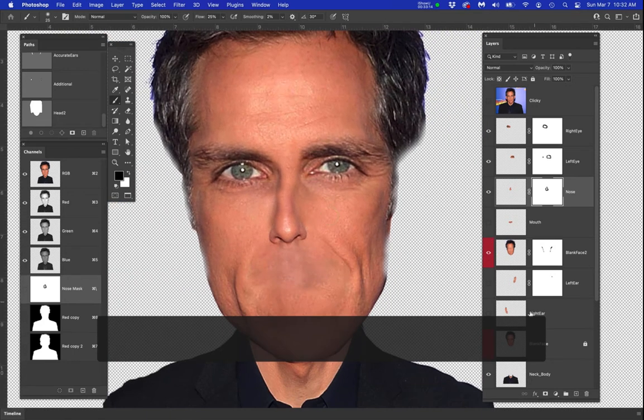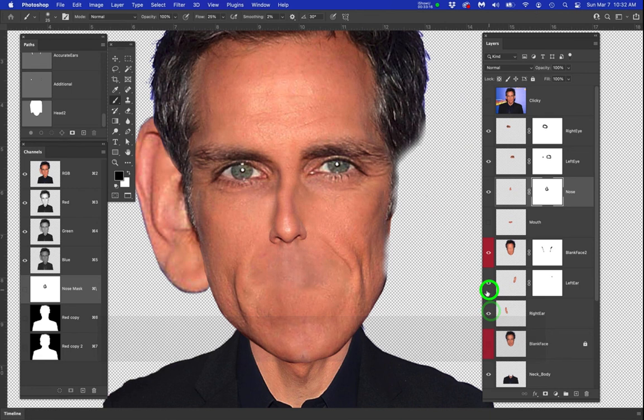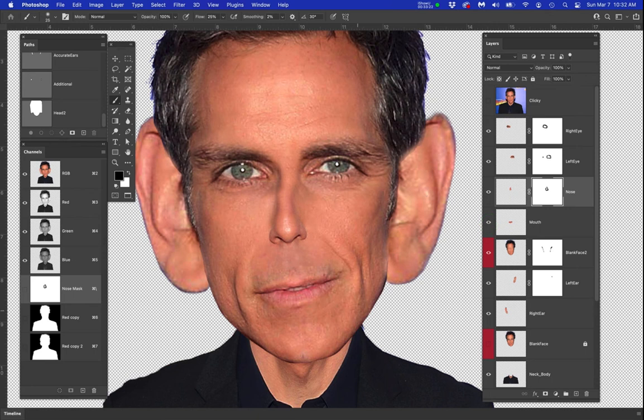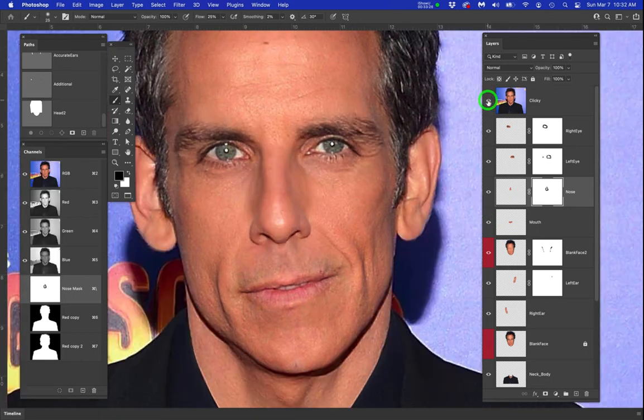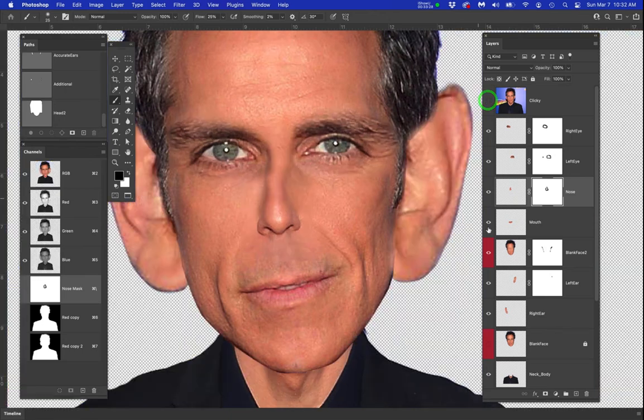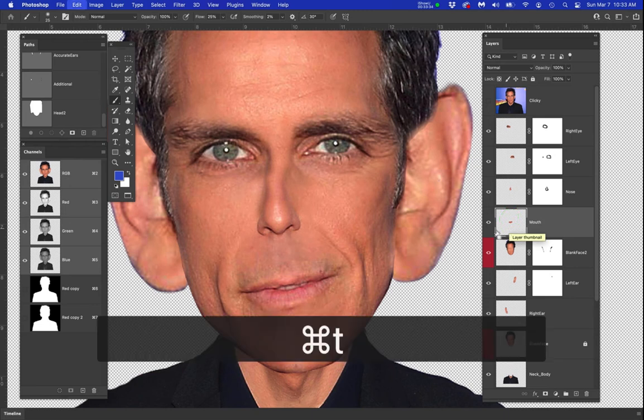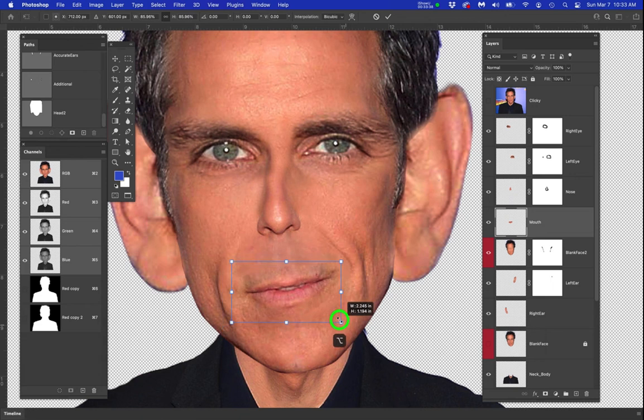Okay, so far, let's turn on his ears and we've really destroyed Ben Stiller. Now let's turn on his mouth. Now his mouth needs to be, in my opinion, since he has a tiny mouth and a tiny nose, let's make it even tinier. That's what I'm going to do. So, am I clicked on that layer? Yes. Control T. Hold what key? Alt. Now I can make his mouth smaller.